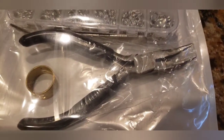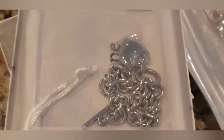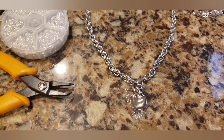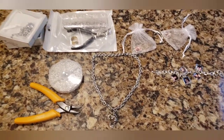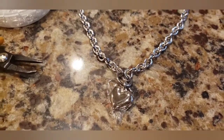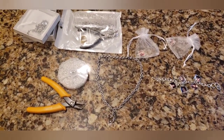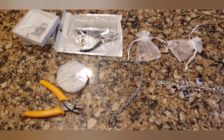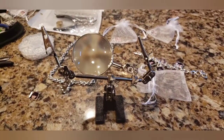I also got another little charm bracelet made of stainless steel with a puffed heart — it matches the necklace. The necklace and bracelet together were only about $12 on Amazon, and the stainless steel won't turn color, which is great. So I'm going to go ahead and try to make a beautiful memorial necklace for my mother right now — let's see how it comes out.